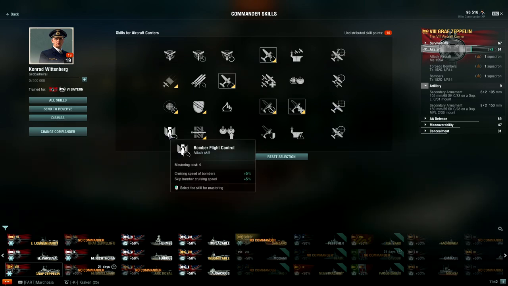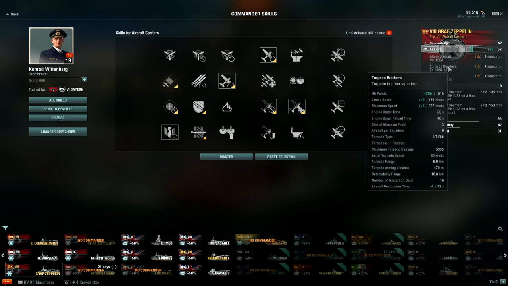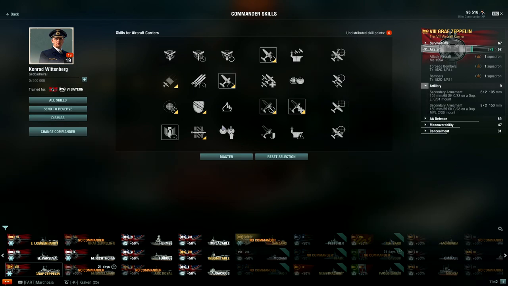Moving on to level 4, we have Bomber Flight Control. For 4 points, you get 5% cruising speed of bombers. This is talking about dive bombers. If I select this skill, despite the fact that the word bomber appears here next to the word torpedo, this skill does not impact torpedo bombers. It only impacts, you see here, my dive bombers.